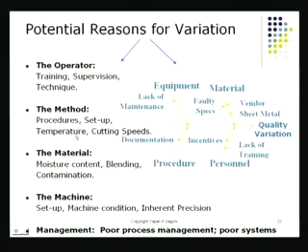Then of course, the method itself, what are the procedures? Are they following the standard operating procedures? What is the setup like? Does it change from setup to setup? What about temperature, cutting speeds, and so on? These are all parts and parcel of the method itself. These may also lead to slight variations in the process. Then of course, raw material, I don't have to tell you that when that thing changes, again quality will change. And the machine, that also can be there, and the management process, poor process management, that can also lead to a lot of variation.